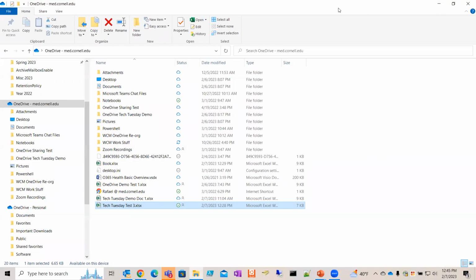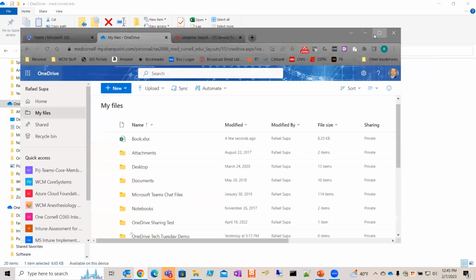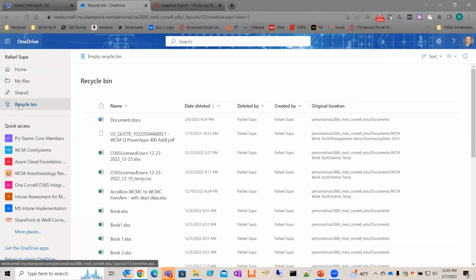There are a couple of questions about both how long a file might stay floating around in OneDrive after you delete it, or is there a way to retrieve an online file that may have accidentally been deleted? Is that possible with OneDrive? So it goes back to the recycle bin, I believe is the best bet. I believe the limit is 30 days, but it could be more. We can get back to you on that. But yeah, if you made any mistakes or deleted something or it's not there, definitely check the recycle bin first.